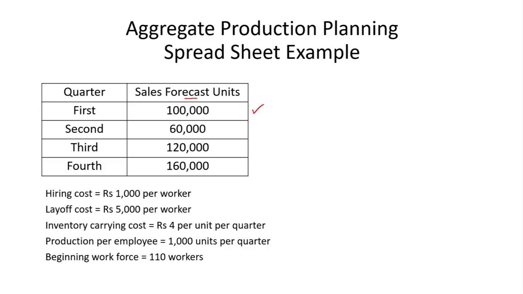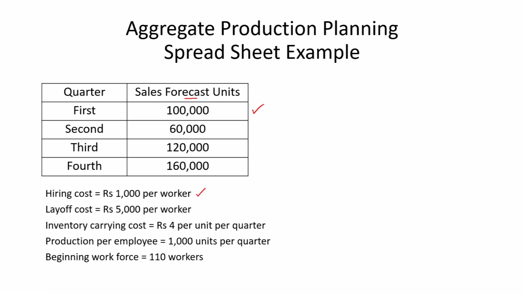The hiring cost is rupees 1000 per worker. For the sake of convenience, we have taken the lower numbers. So, the idea is to explain the concept. You may add one more 0 also, depending upon whatsoever it is. So, do not go by the absolute number, try to understand the concept and how to do the analysis of this. Layoff cost, we have considered 5000 per worker. It can be 5 lakh also, it can be 50,000 also, depending upon the skill of the worker, nature of the worker, agreement with the worker.